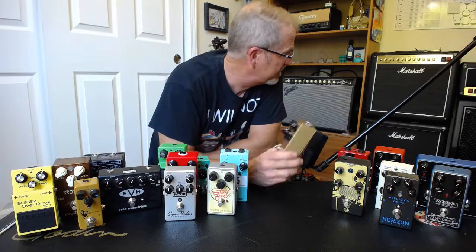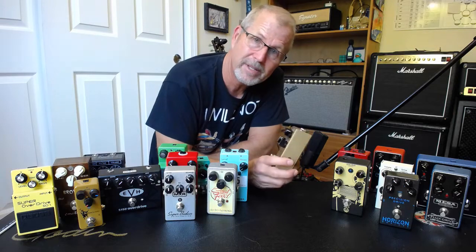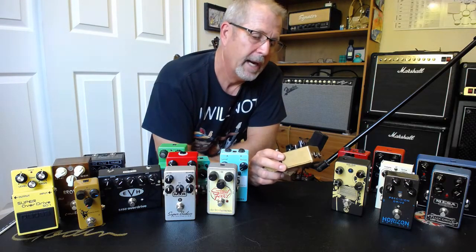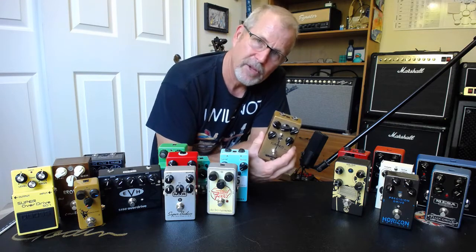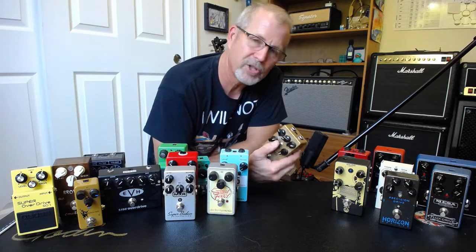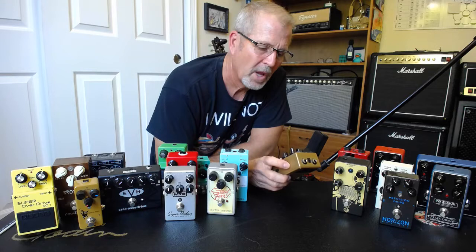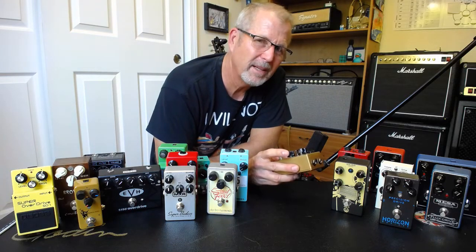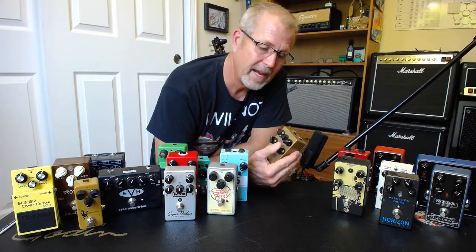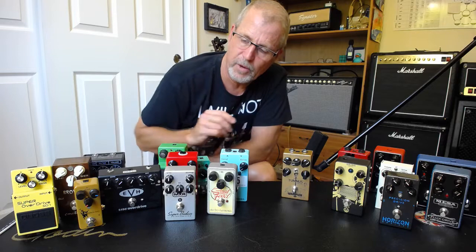That would be a Fender type amp, and/or like the Marshall JCM 800 type amp on that clean channel, on the low channel. Very nice because it also has a 3-band EQ. It has a normal and hot switch you can switch between, and switching variability is pretty cool. It's not always a good thing, sometimes less is more, but nice level and nice gain controls, and this is transparent. So really nice, and it's affordable as well.